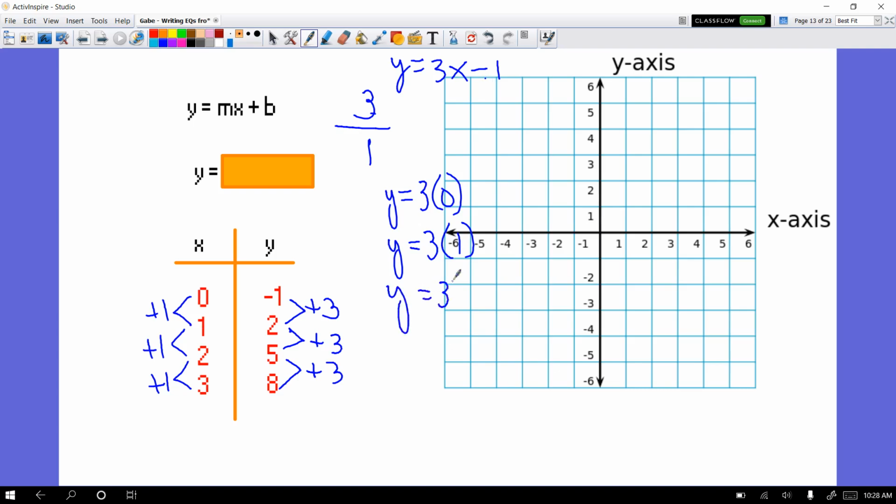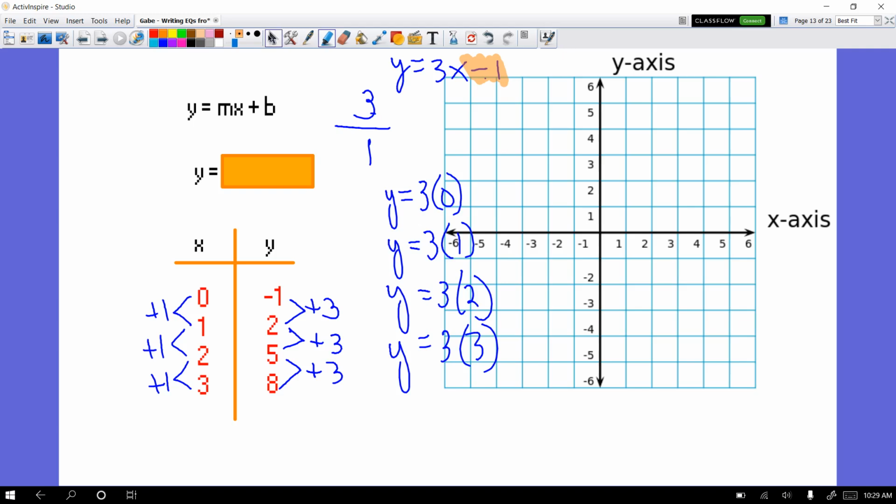All right. Y equals 3 times 2. So whenever I put the x value of 2 in, it said it should be 6, but it's not. It's 5. So how do I get there? Minus 1. Y equals 3 times 3, which is 9. So I put this 3 in for my equation. It said I should have gotten 9. But it's not. It's 8. So how do I get there? Minus 1. That's where that's coming in.